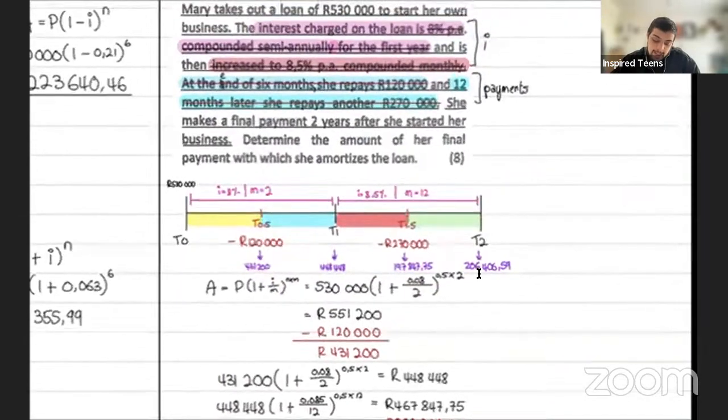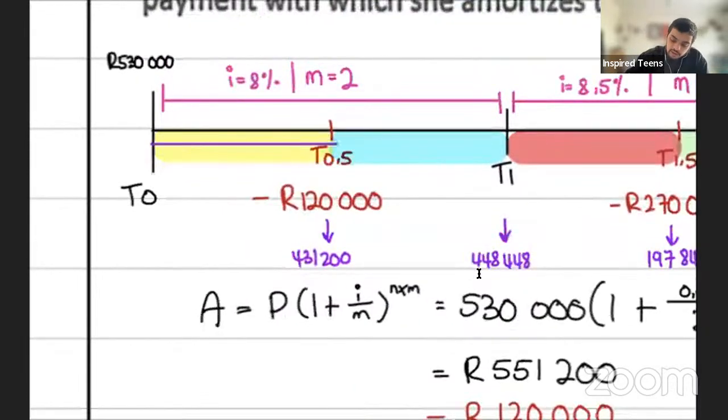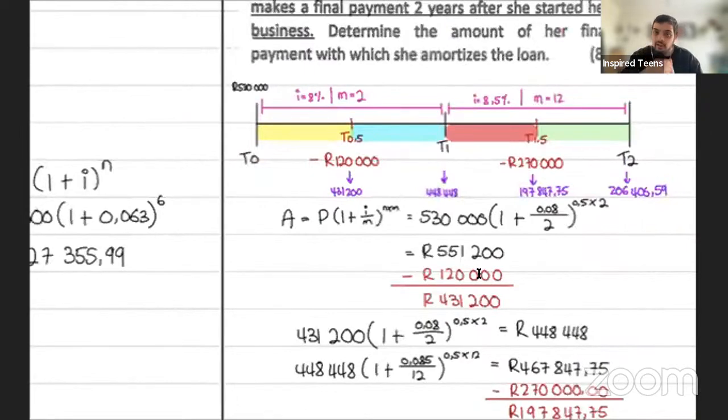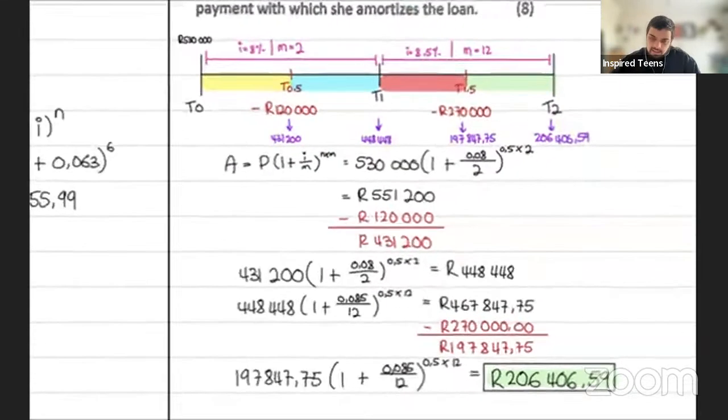But this is a method that makes sense, to follow the timeline. You just need to allocate your interest changes, your payments, your withdrawals, and calculate how much it grows till the next change, make that change, how much will it grow till the next change, make that change, and so on. You just keep doing that. Sometimes these are set 6-month intervals, but it's not always going to be like that. Either way, we're going to end there.